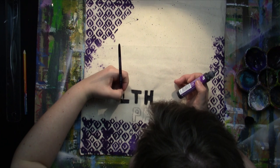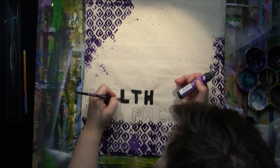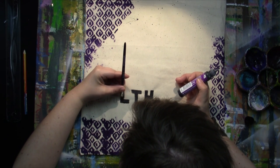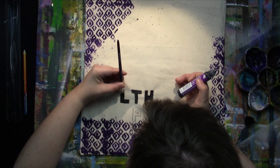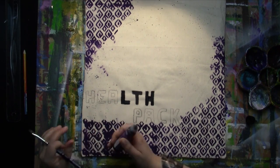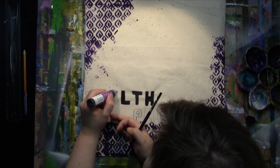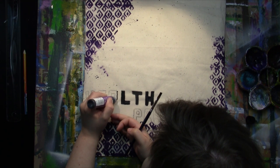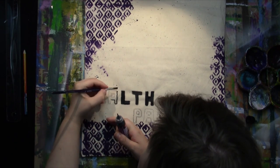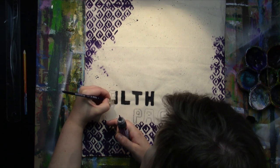So I'm just working slowly here to make sure that I stay as closely as I can in the lines that I sketched. Let's just outline parts of the letter here.